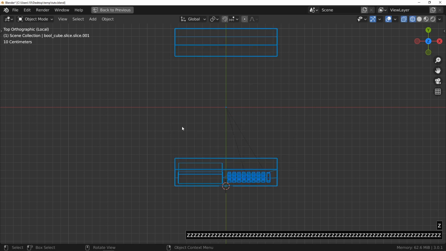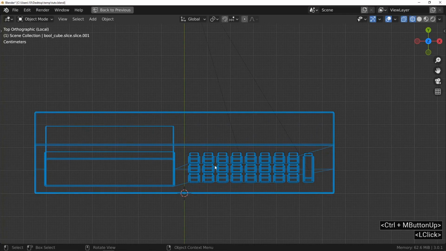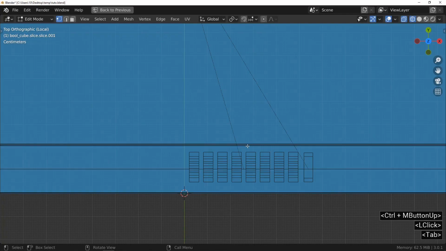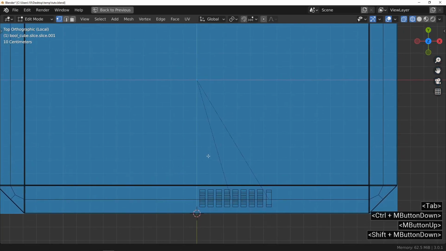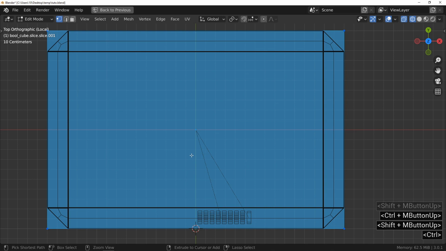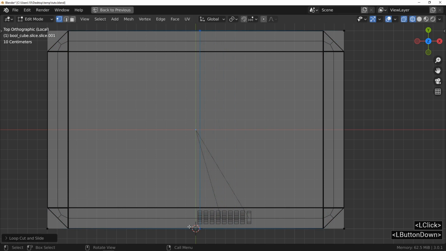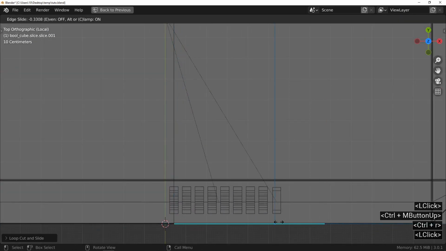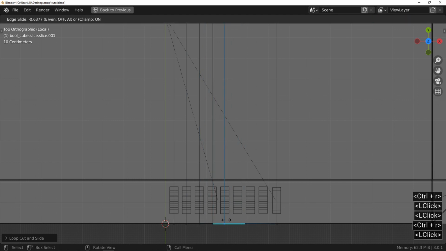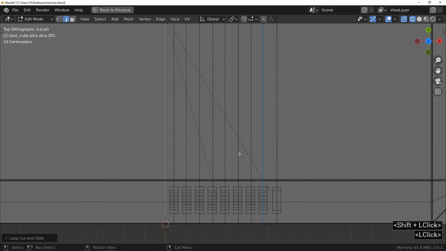The operation consists in editing ourselves the edges that will support the Boolean operations. To do this, we use the shortcut Ctrl R to add edges that cross the Boolean objects. Before leaving edit mode, select all the edges you have just created and press the keyboard shortcut Shift F.